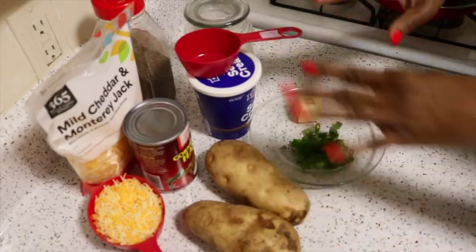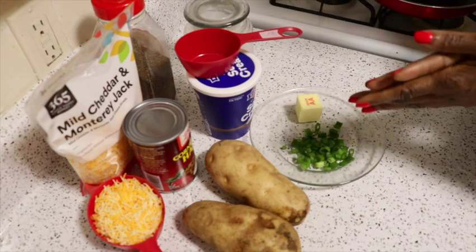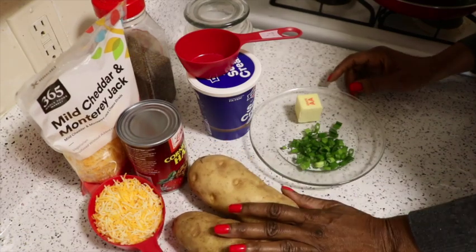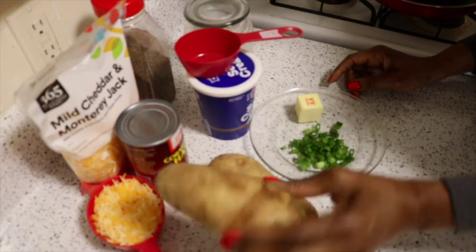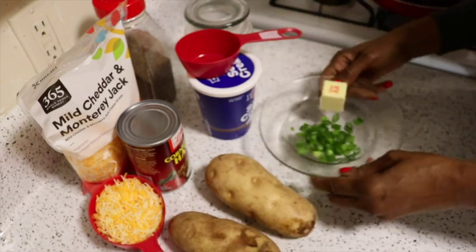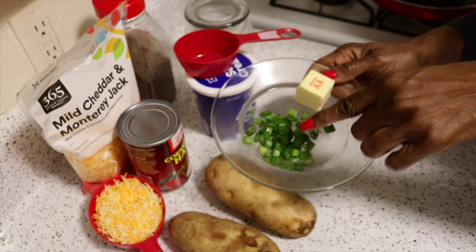All right, family, so here's everything that I'm going to be using today to make these stuffed potatoes. I have two large potatoes right here, and these are going to be washed. I actually washed one of them, and I figured I would save the other one to do on camera to show you the process that I go through to wash it.